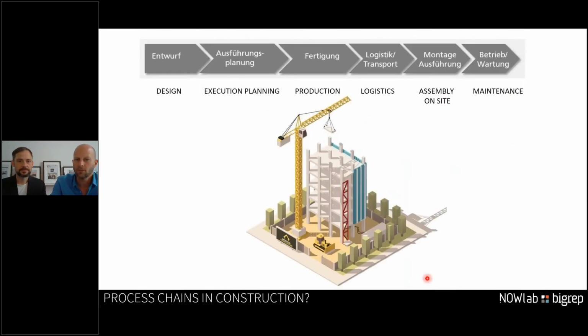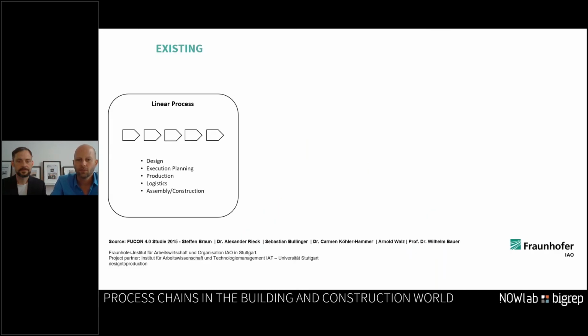In the construction industry, we have a completely different situation, and this is what you were also facing with the Mercedes-Benz Museum. Basically, you have these phases where you're working from one step to the other, a very linear process, which we believe for the times now are outdated. We really need to work on, due to having these new digital tools, to actually re-innovate that. So there's a study from the Fraunhofer where Tobias, you were also involved, which actually analyzes this in a very nice way. So this is the existing, or used to be existing state.